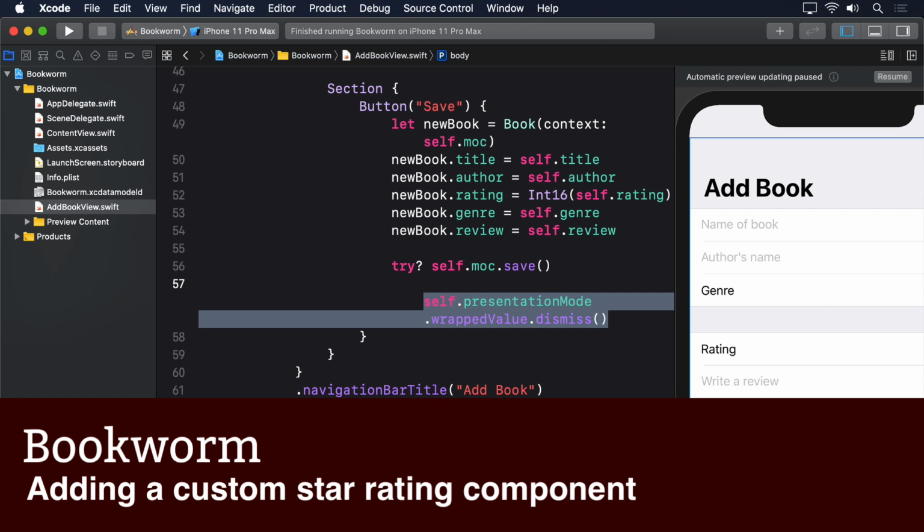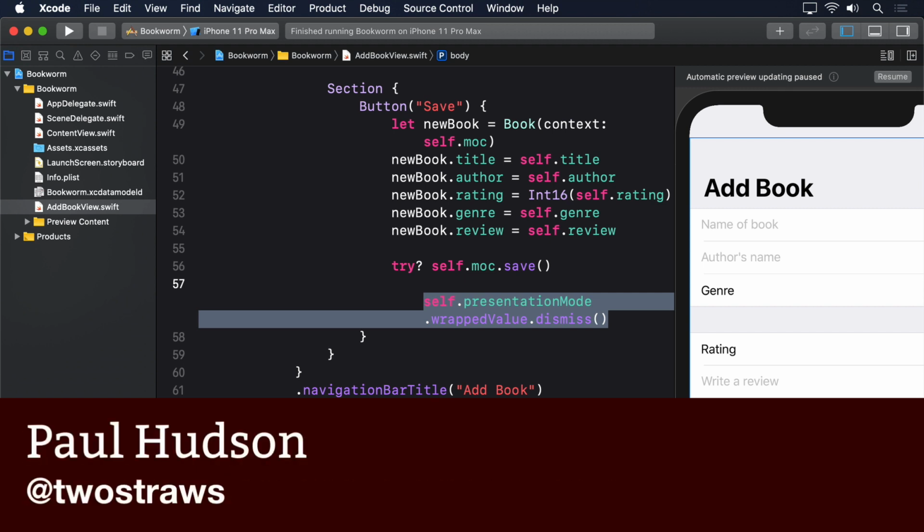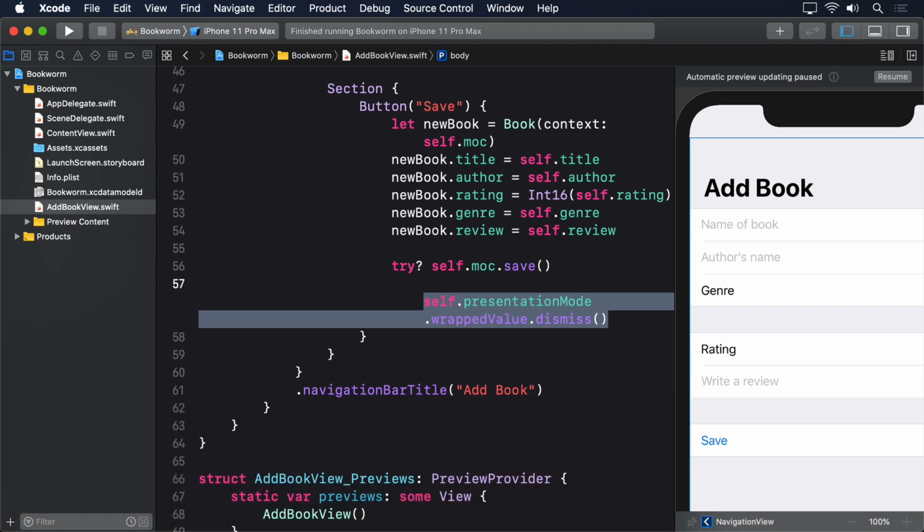SwiftUI makes it really easy to create custom UI components, because they're effectively just views that have some sort of @binding exposed for us to read. To demonstrate this, we're going to build a star rating view that lets the user enter scores between 1 and 5 by tapping images. Although we could just make this view simple enough to work for our exact use case, it's often better to add some flexibility where appropriate, so it can be used elsewhere too.